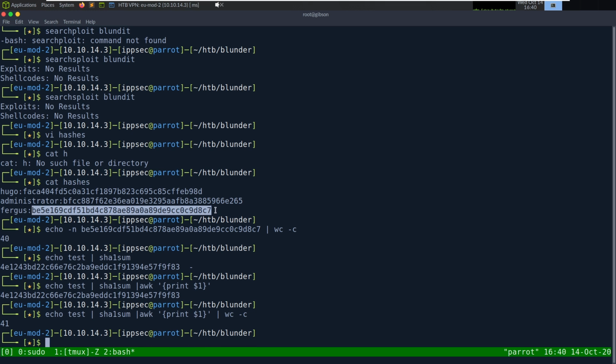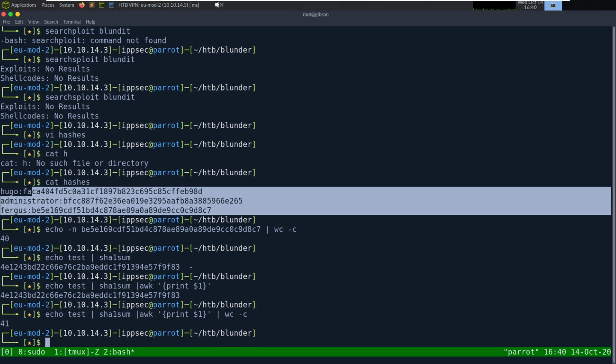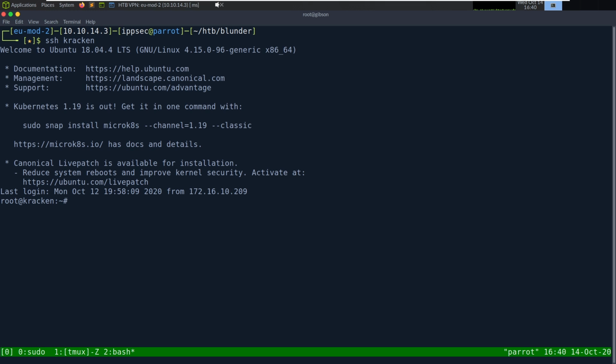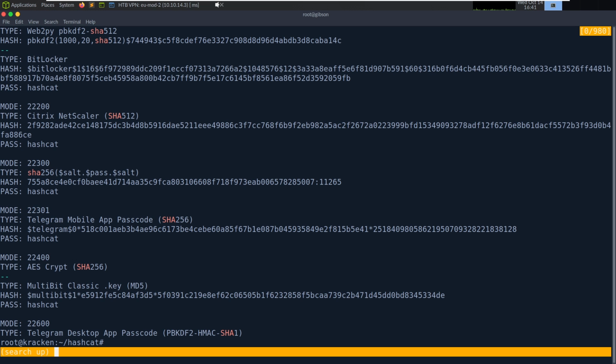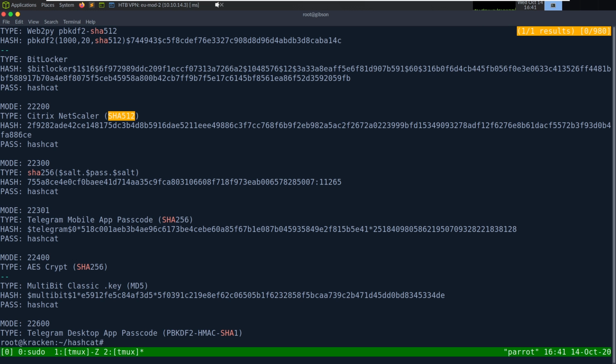So let's copy these over to Hashcat, and then we'll try cracking them. So I'm going over to my machine. I always crack hashes on a machine that's not my main computer because it's a CPU intensive thing, and it's always nice to do those on a computer you're not actively using. So we'll call this bludit, and then we can do hashcat --example-hashes, grep -i SHA -B5 for before, and we want to see just probably SHA-512 raw.